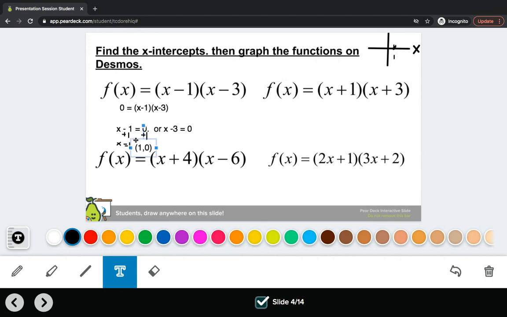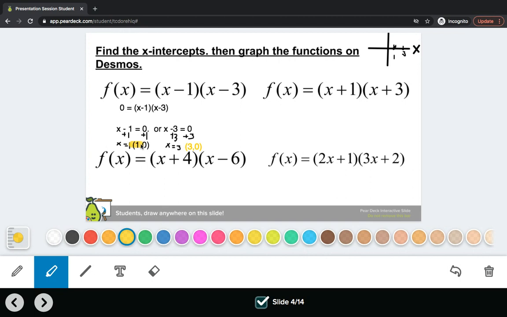And for my second one, same process. I'm going to go ahead and add 3 to both sides. So that means x is equal to 3. But again, I'm describing that point on the graph. I'll say that this right here is 3. So to describe a point on the graph, I need to give coordinates. So my coordinates for that one would be 3, 0. Okay, so those are my two solutions for that problem here. So my two solutions would be 1, 0 and, oops, let me fix that there.